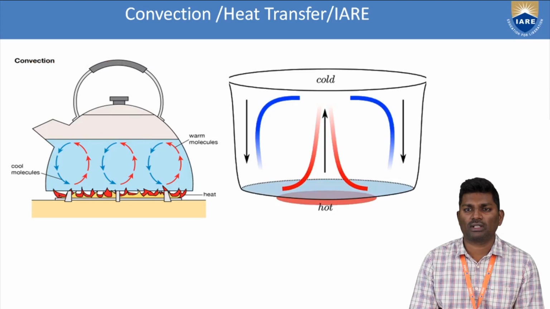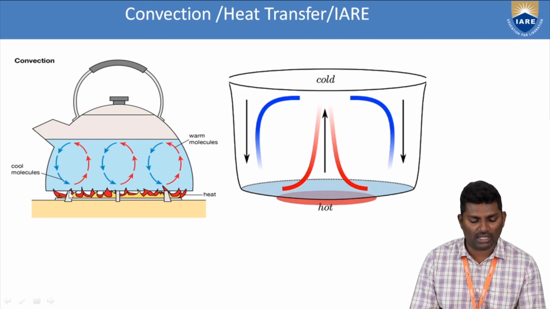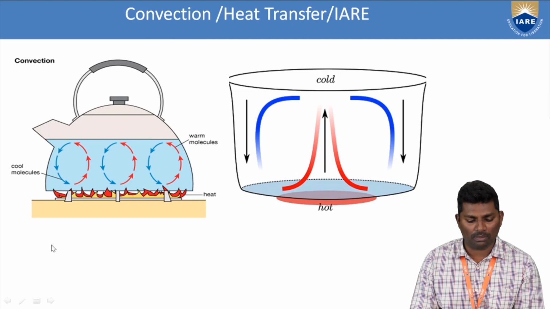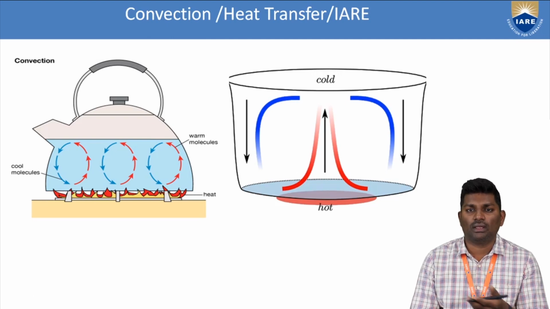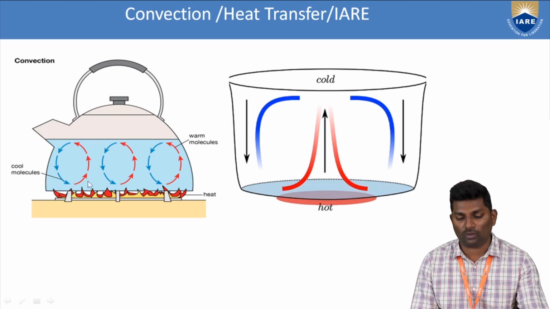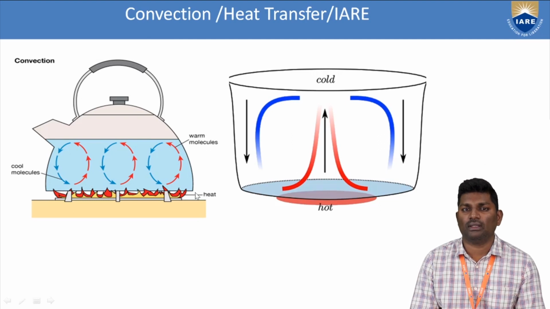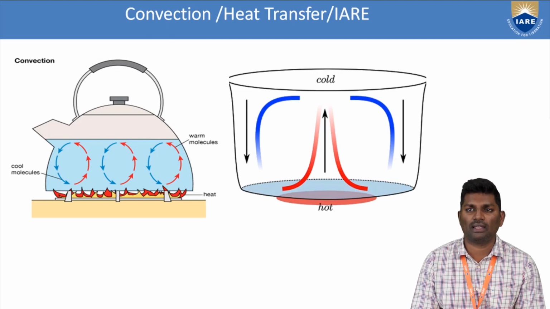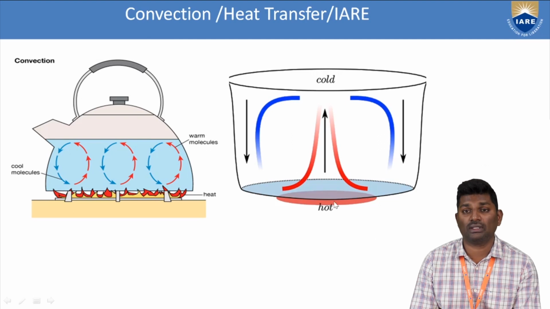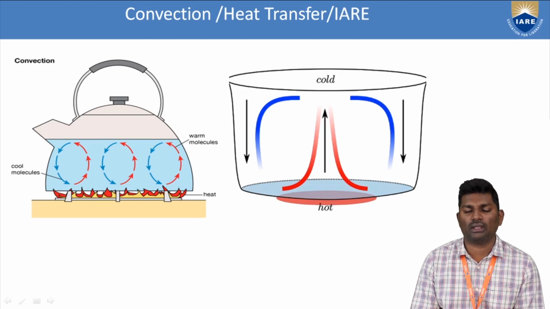If you boil water in a vessel, what happens here: because of the density difference, the water heated at the bottom will rise up, and slowly the heated water goes up and the cooler water comes down. In this way the water gets heated up. So the molecules transfer from the bottom to a higher level. There is a change in the position of the molecules, and that is called the convection process. You can clearly see in the picture, hot liquid is rising up and the cold liquid at the upper portion is coming down.